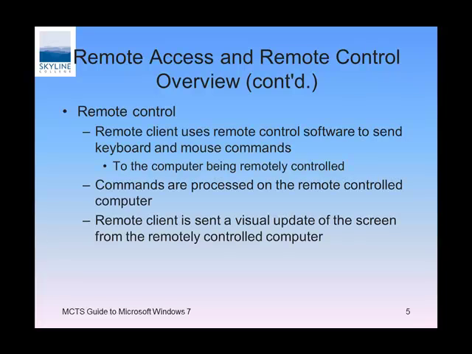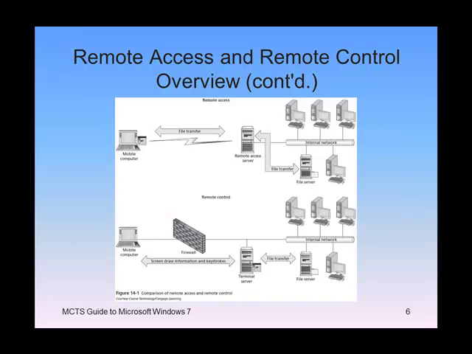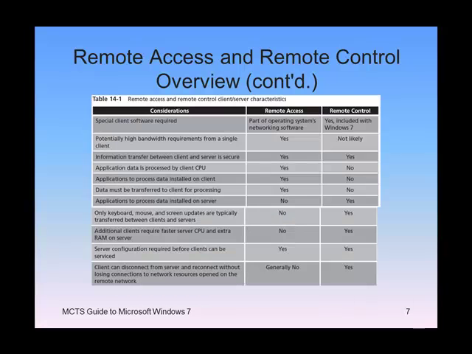Remote control uses software to send keyboard and mouse commands to a remote location. So the only thing we're sending there are the commands themselves, and that's going to be a much lower demand on the network itself. And these are just what we're actually doing here. Remote control, commands through the firewall. Remote access, there's actually a file transfer, so it's going to take more of the system resources in order to use that one.